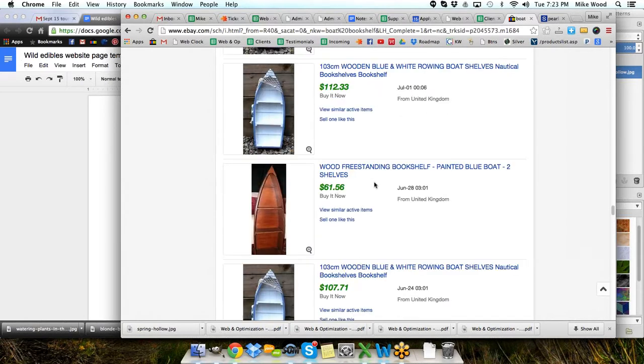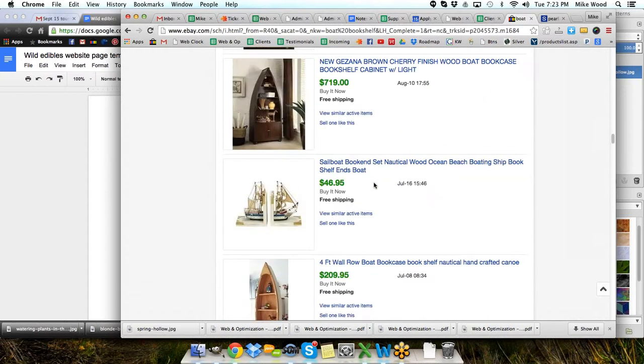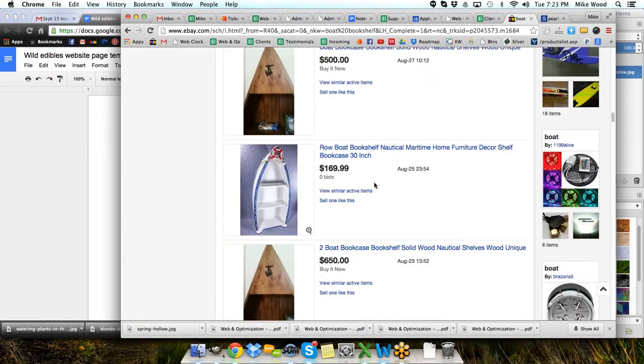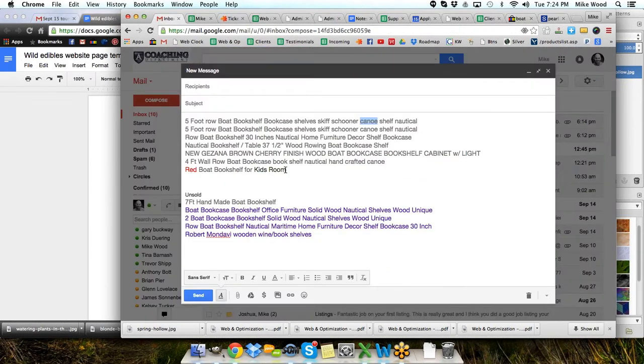But many of these are more a rowboat rather than a canoe. But throwing that in the title doesn't hurt. It's going to help you get found. And people that are looking at that, it doesn't matter whether they search for canoe. And then kids' room, love that. Kids' room, den, study, family room, bedroom. Those phrases are terms that we can use in here.